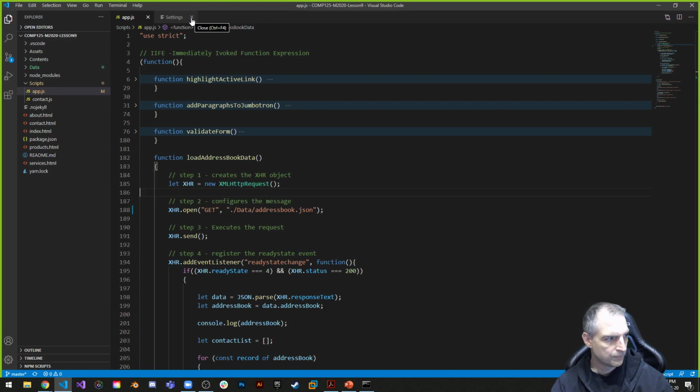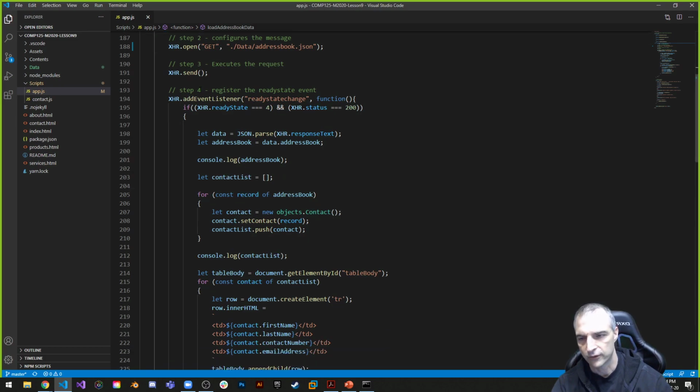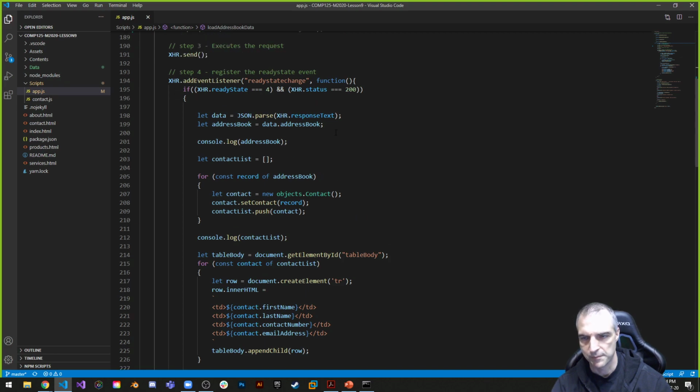All right, great. Okay, so yeah, these are the 3. So we send it, and then step 4, and this is not really step 4. I have to reiterate this again. Notice this big part right here, this is my event listener, right? What's happening is this is listening for a ready state change on the XHR object. And remember, we're listening for 2 things, a ready state of 4 and a status of 200. Those 2 things must be that in order for us to ensure that the file has been loaded.